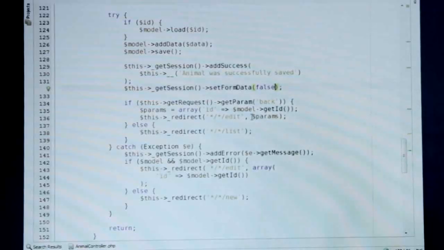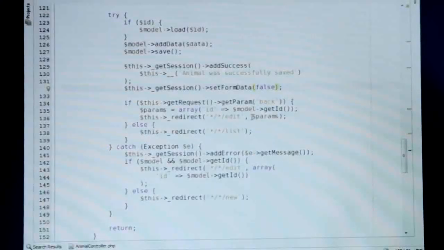So basically you have save in Magento often and save and continue. Save would just take you back to the list action here, but if we do save and continue, then we are posting in this back param, and we just simply grab our ID, feed that into the edit action, and we'll basically reload.